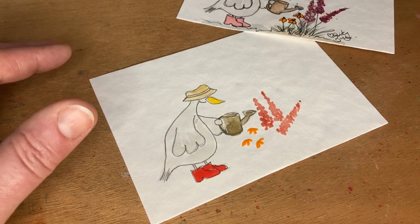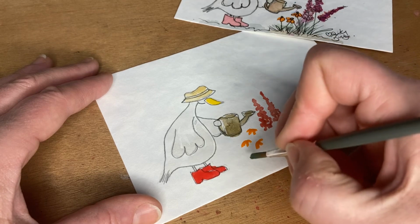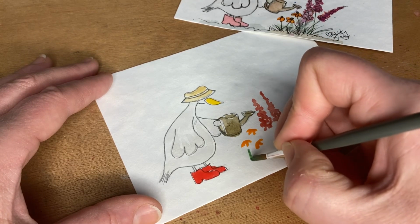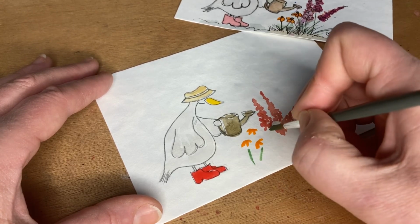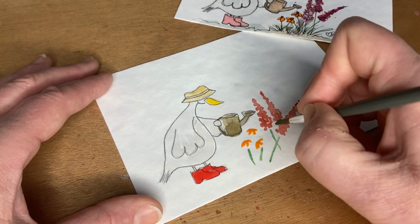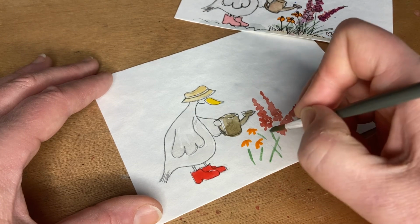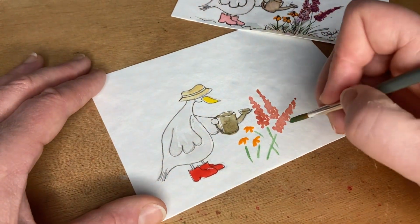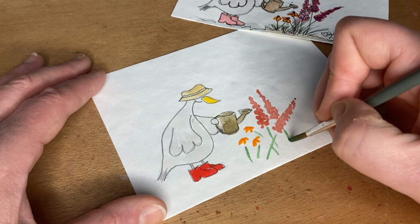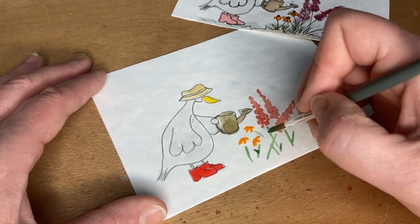We can add a little bit of the green for some stems, so just use the tip of the brush. And we can just add some little leaves as well.